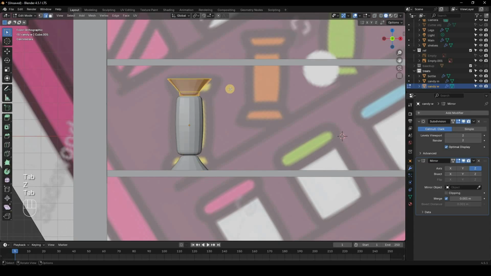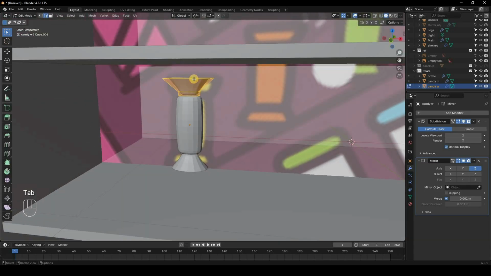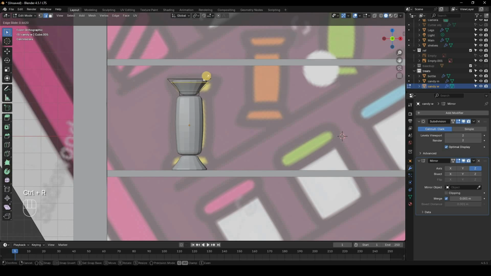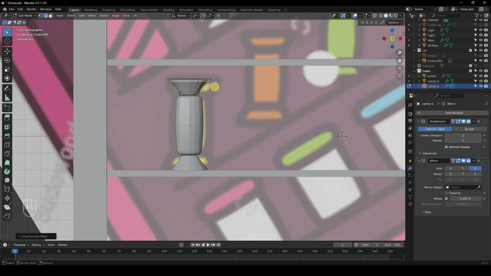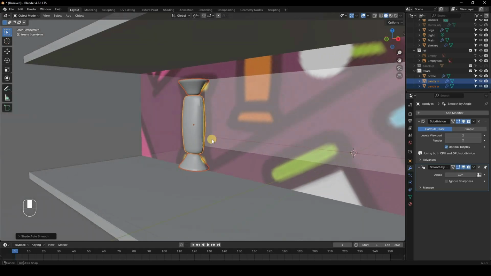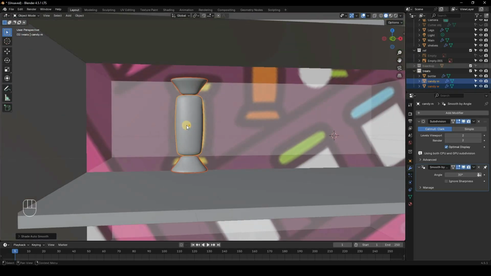And as you can see, now I'll just maybe select this, Shift and Alt, and select all of them and click on F, and as soon as I do that, you can see that the shape changed because we added a face. So I'm just going to click on Control R, add an edge loop about over here so that our clip thickness is still maintained, and I'll just shift and select this and click on Shade Auto Smooth. And now our candy looks ready, but we have to combine these.